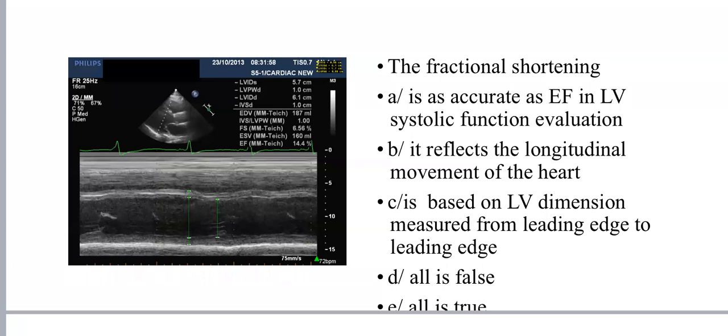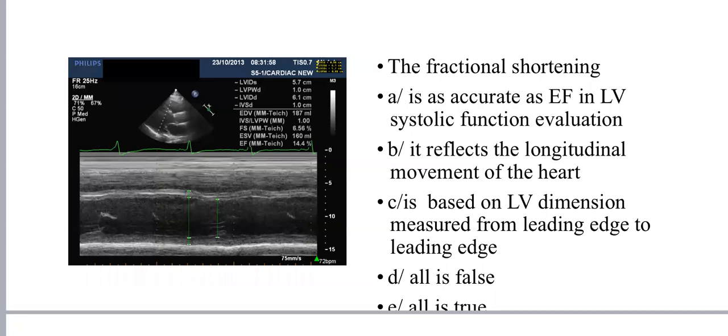The longitudinal movement, by the way, is checked only by strain. There is no way we check it by conventional 2D, because we go to the apical 4-chamber and 2-chamber, and we apply strain software to get the longitudinal strain, because it's the movement from the apex to the base, basoapical movement of the heart, which is not visually appreciable. You can appreciate visually the radial one. You cannot appreciate the circumferential one. You cannot appreciate the twisting and untwisting.